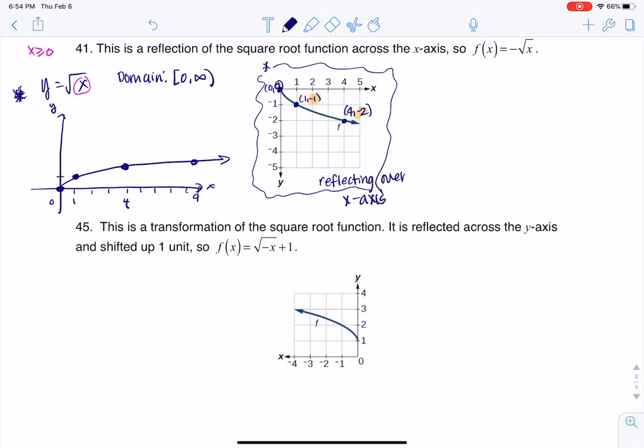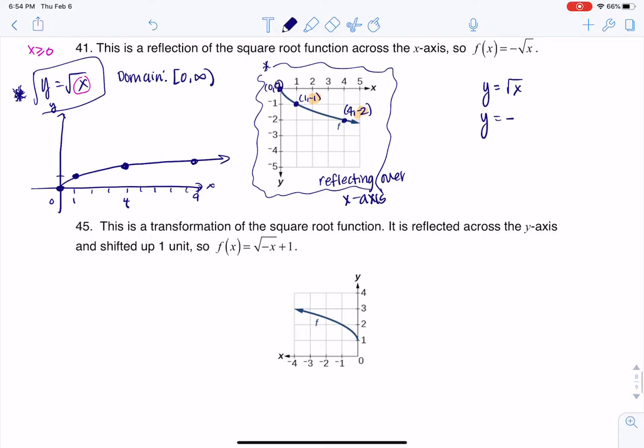And if you want to transform this equation right here by reflecting something over the x-axis, that means you put a negative symbol in front, or excuse me, in front of the function but outside of the grouping symbols. So let me just write this here. If this was my original function and I want to reflect it over the x-axis, I put a negative in front of it and then that's it, that's my transformation. So that's why you see me writing this up here.